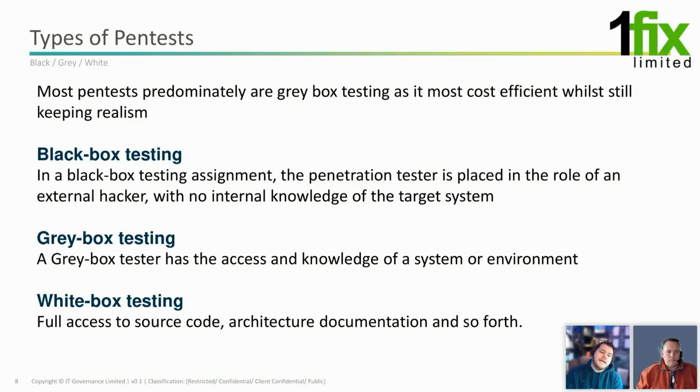So a grey box. What that means is, once we've defined the scope, which we'll cover in a few slides, let's say me and a corporation have said we want an external pen test. What they do is they say, we have 10 IP addresses, or here's an IP range, but here's our IPs. We want them pen tested. And that's about as much information as we get. Then we hack essentially into those IP addresses specifically. And that's it. That's about as much information as we typically have.